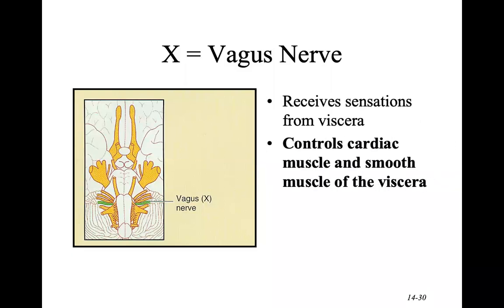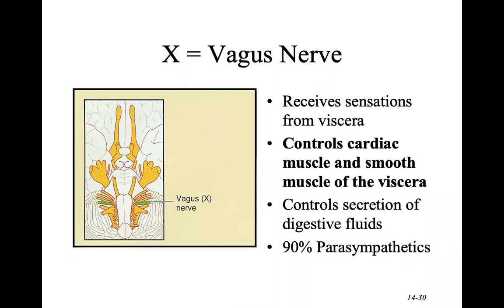Okay, the vagal nerve, which is cranial nerve 10, an extremely important cranial nerve. If you think back to sympathetics and parasympathetics, we said that the sympathetics is referred to as the thoracolumbar outflow or the thoracolumbar output because it goes from T1 to L2. We said that the parasympathetics are cranial nerves 3, 7, 9, and 10, and sacral segments S2, 3, and 4. Cranial nerves 3, 7, 9, and 10, and S2, 3, 4 that keeps the feces off the floor.